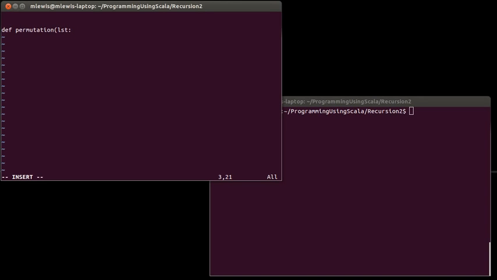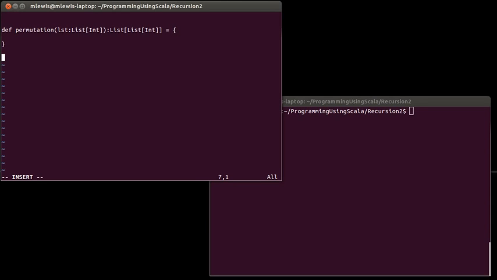And I'm going to make it a list of integers, because they're very easy for me to type in. And what this is supposed to give us back is a list of integers. And so it's going to give us back a list of all the permutations of this.